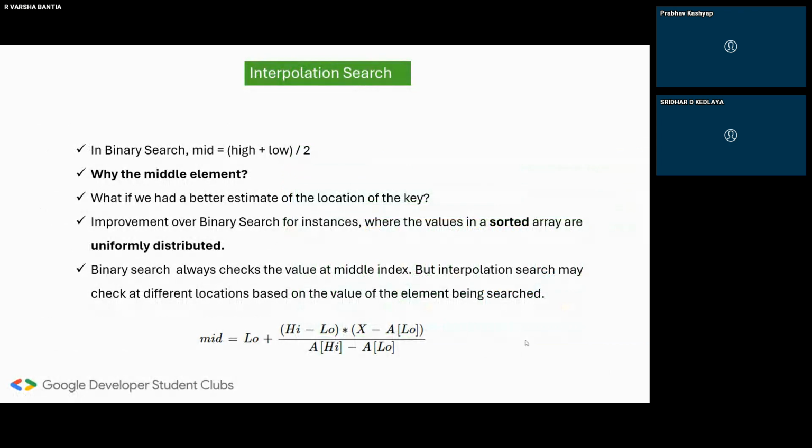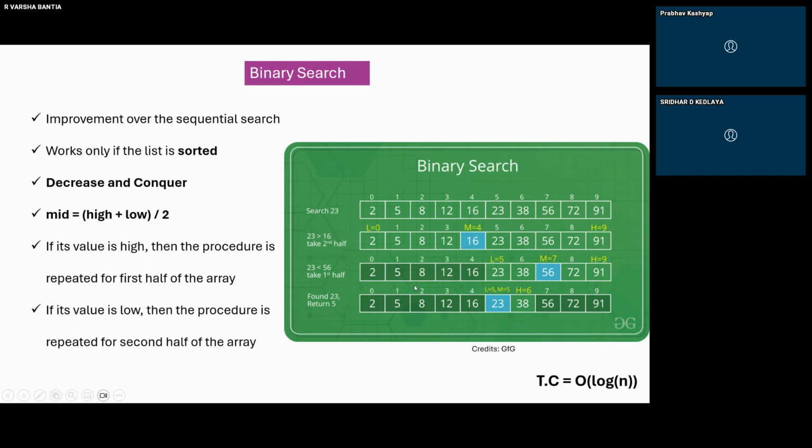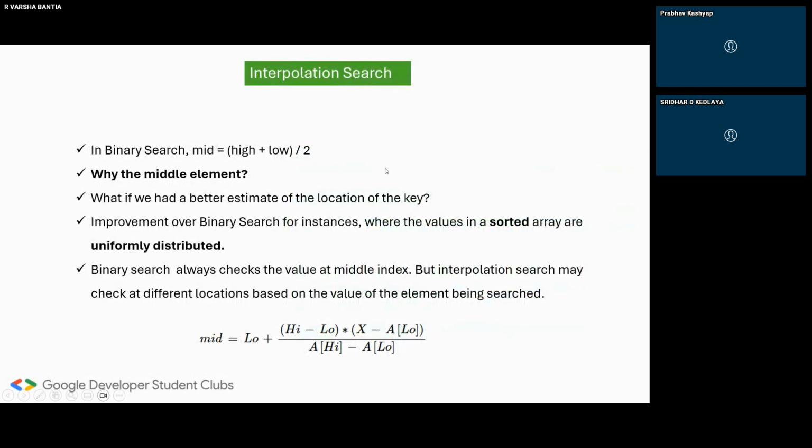Now in interpolation search, again in binary search, why find the exact mid element if we have better estimates of finding the key element in the array? In this example, if I ask you to find some element which is present nearby the mid, that's nice. But if I tell you to find something which is a little far from the mid, then the exact mid of the array might not be a good option. There are better options, and interpolation search comes to the rescue there.